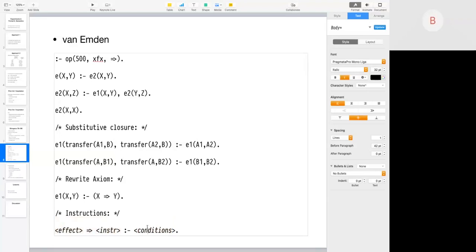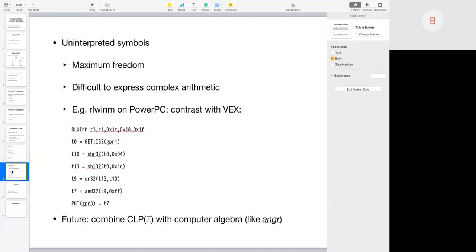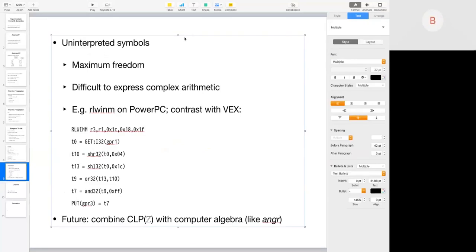If not, then you get stuck on this one, but you don't get stuck because you have the substitutions, and then it will continue to try to satisfy the E1 from this one. So it works reasonably well.